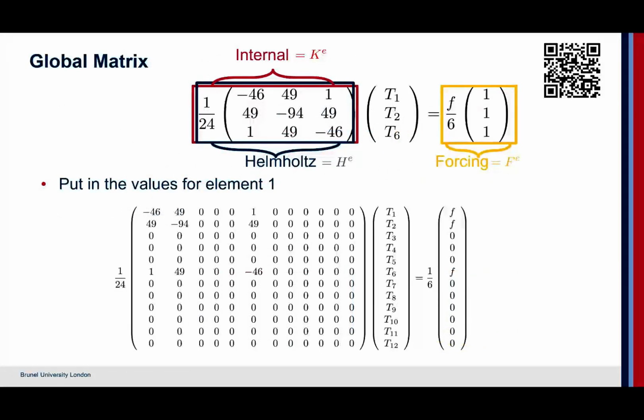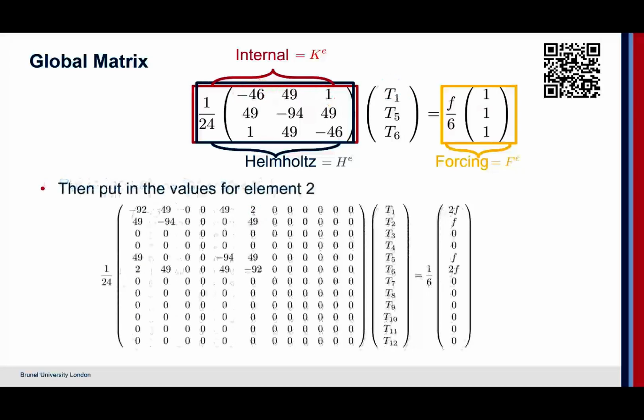So this is the equation for one single triangle. What we're now going to do is substitute those values into the global matrix. So for element 1, which is in terms of nodes 1, 2 and 6, we basically go through and put these values into the corresponding points for T1, T2, and T6. I did this before, but T1 for example would have this value, and this value here, as well as this value and this value here. So you can see it's just these expressions here, here and here. And similarly for T2 and T6.